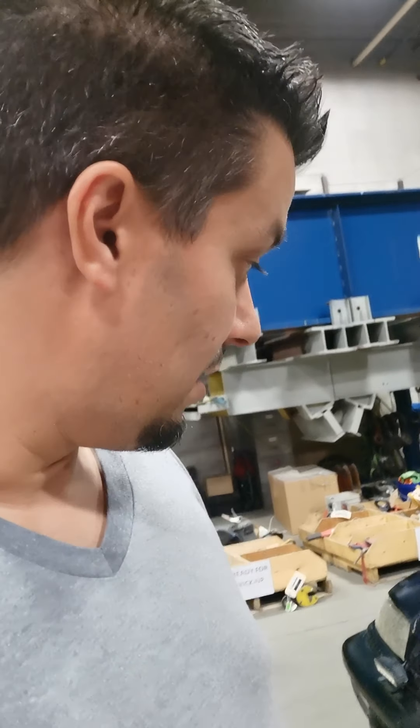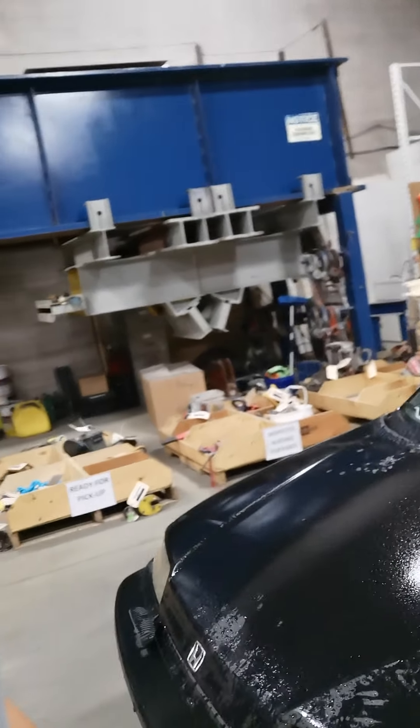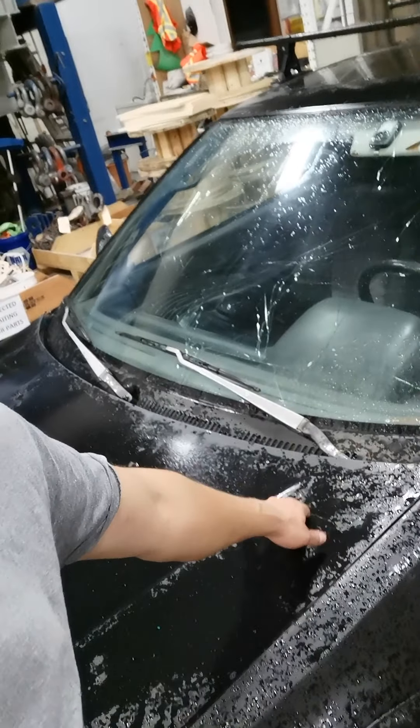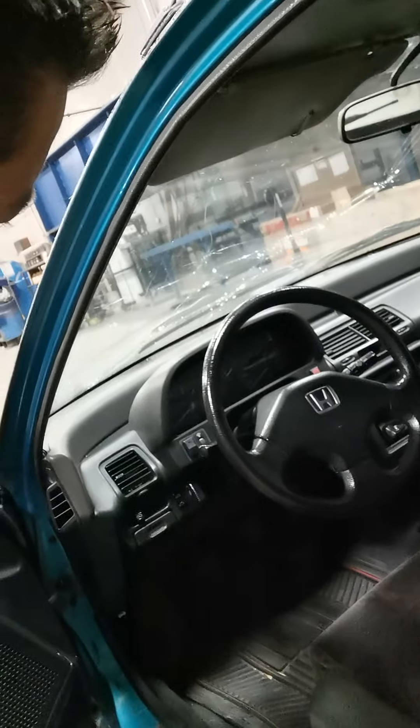I'd pop the hood and show you the VTEC motor but I can't pop the hood by myself — someone has to push down on the bonnet while pulling on the broken cable to get it open. But believe me, this thing is pretty sweet. It has a D16 Y8 from a '96 to 2000 Civic SI, backed up by the close ratio SI 5-speed. It's got 16-inch wheels, it's lowered, wide body fenders. Right off the hop it needs some body work. The hood is kinked everywhere, and the windshield is gone. The interior is not too bad — it's a little messy but nice and clean. It's got about 440,000 kilometers on the body.